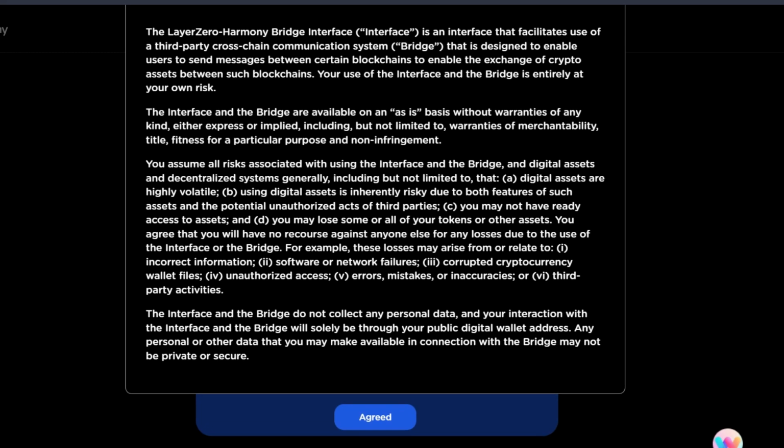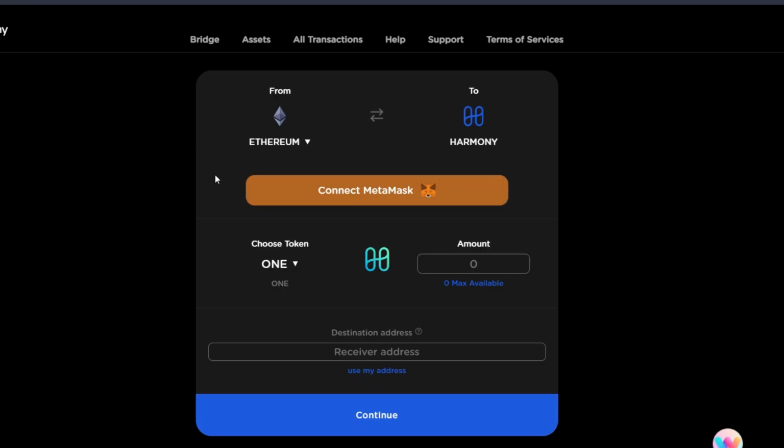This is Harmony 1. We are going to get some Harmony and bridge over from the BNB network into the Harmony 1 network. Click on Agree. But before we do anything here, we need to first of all buy 1 token. We don't have this token right now. We go straight to PancakeSwap once again and purchase some Harmony 1 token.